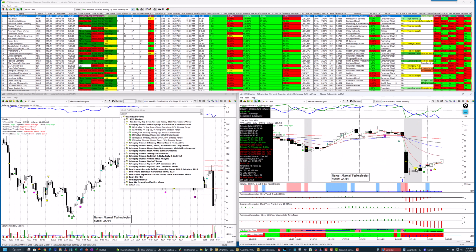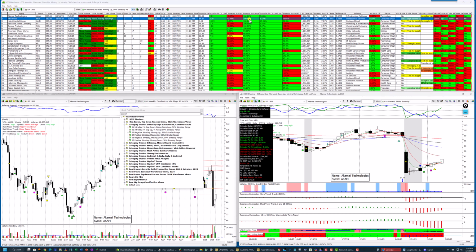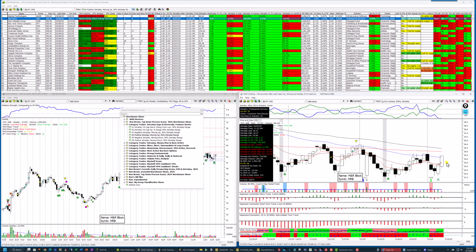But anyway, slight gap down from the prior day's close, and now it's trading at 100% of its daily range. Let's look at H&R Block. Gap down from here to here, now trading at the upper part of its range. Okay, I'm going to move down to the next one.